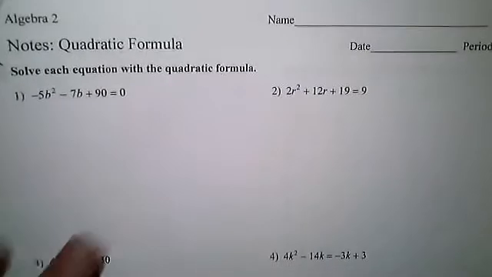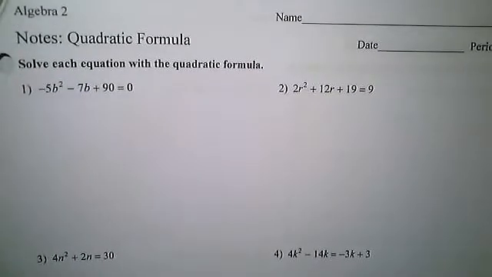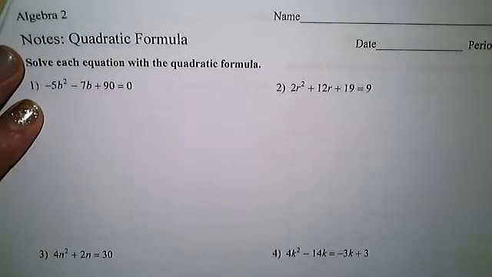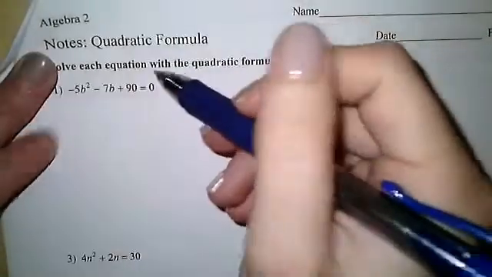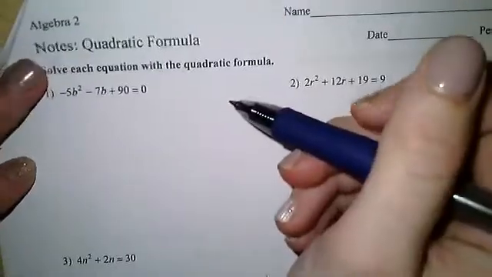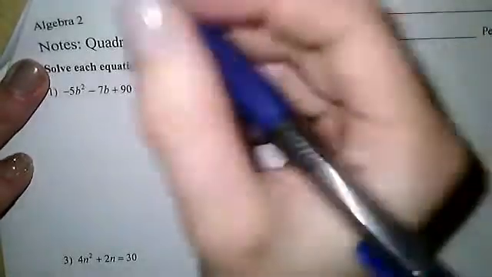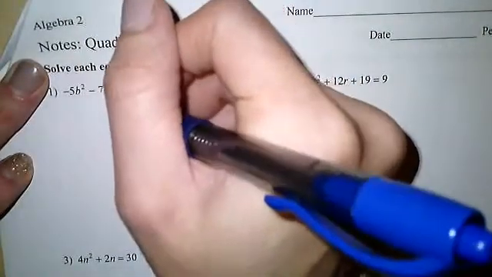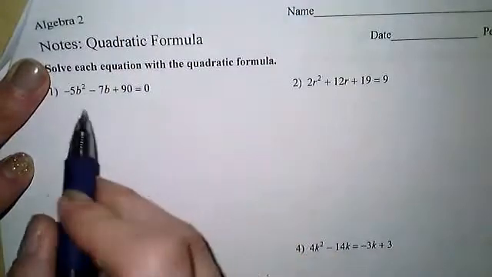These are very similar to solving by factoring for the very first step. So the first step is to make sure they're always set equal to 0, because once again, we're solving for the roots of a quadratic equation. So when we're solving for the roots, we want to make sure it's equal to 0, because that means the y value is 0, which would make it an x-intercept.